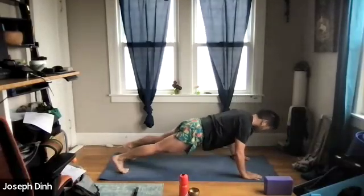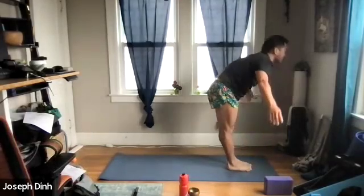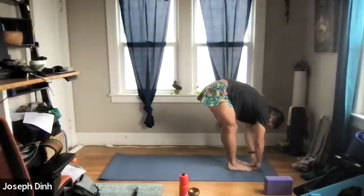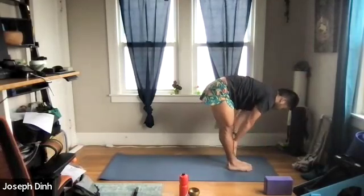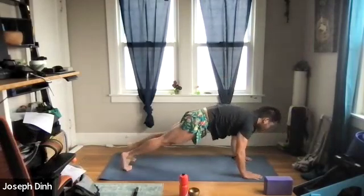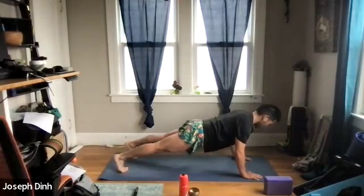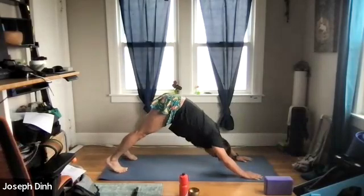So back to plank, step the feet towards the hands, and reverse swan dive until your hands are at the top. Swan dive down, up to flat back. And then exhale, plant both palms on the mat, step or jump back to plank, and then chaturanga down into an upward dog. Back to plank, give me a push up here if you'd like. And we're back in down dog.